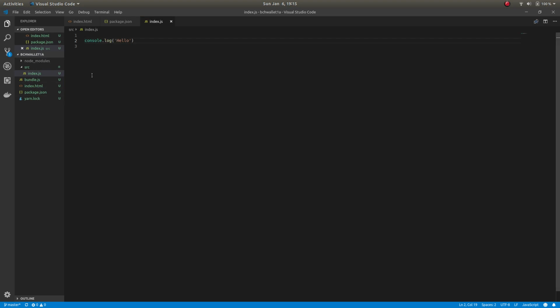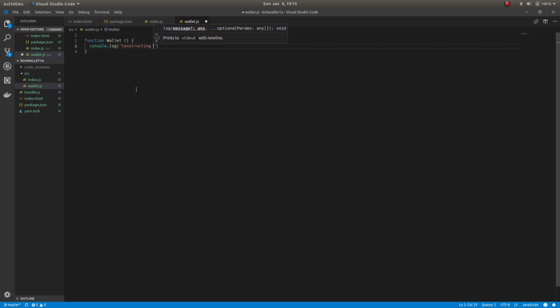Now to move forward, we're gonna create a wallet.js file here as well, and we're gonna create a wallet function, which is going to be a constructor function. I'm gonna add another console log here saying simply constructing a wallet, and I'm gonna export this here. So that means that now, from the index file, I can require the module we just created, and the magic here is all being handled by Webpack, which processes this require statement and makes sure that the wallet.js file is actually included here.